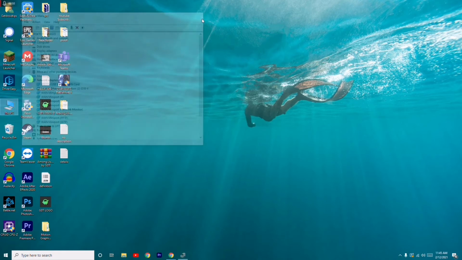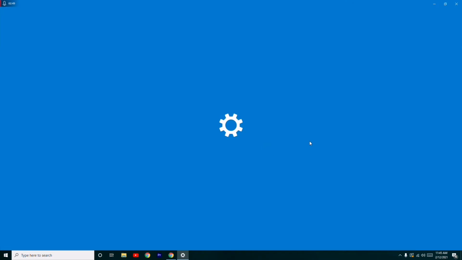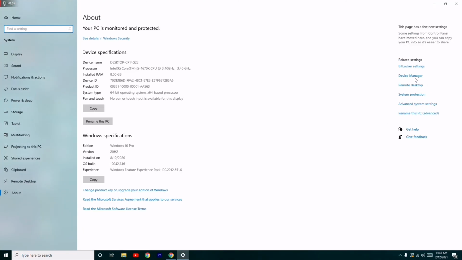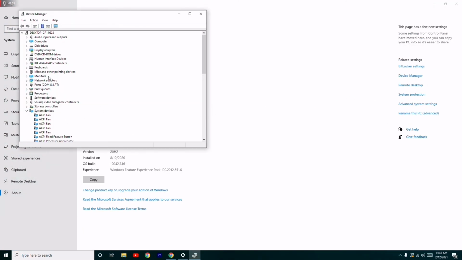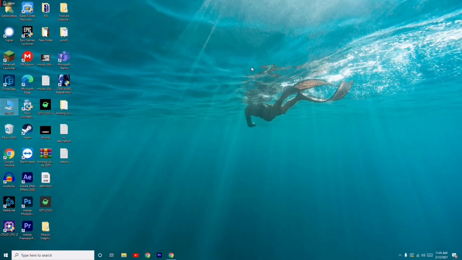See whether the issue is fixed or not. And if it's not working, then most probably we have to go to the next step, which is disable the Bluetooth. This is one of the very easiest steps which you can do. To do this you just have to go to the device manager itself, or you can press Windows and X key together and go to the device manager, and from here you have to select the Bluetooth and you just have to disable it or uninstall it completely. After this, try out yourself whether the issue is solved.